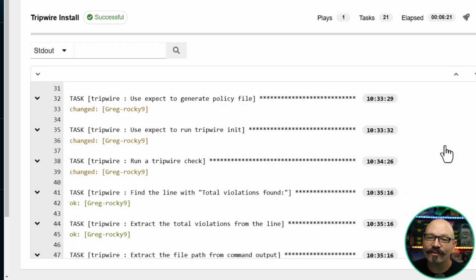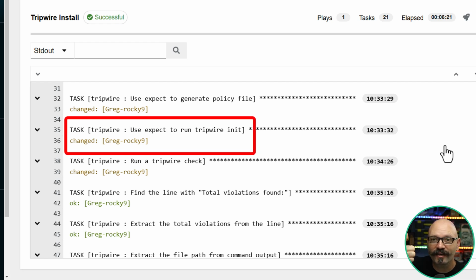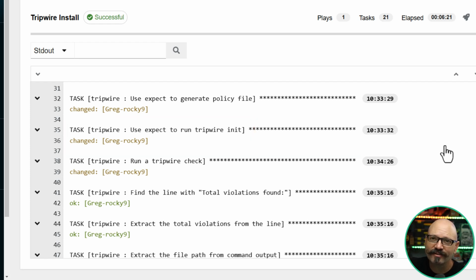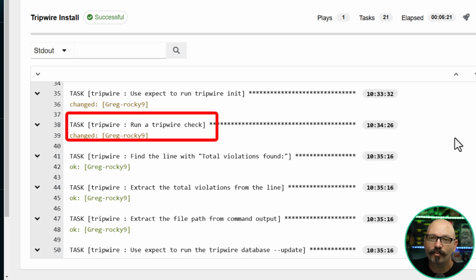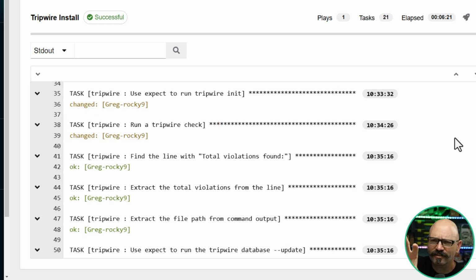Now that we've done that, you run something called the Tripwire init, right? So I've got my config compiled and encrypted, as well as my policy. I do the init, and what it'll do is scan all those things and initially create your database. After that, I run the Tripwire check. What the Tripwire check does is it takes a look at that database file and compares it to everything it sees on the system. And then I have it run the update command, so update the database again based on everything you found. So it's looking for any violations. And I'm saying, hey, any violations you find after the initial install, go ahead and put those in the database, right? And accept all of that.